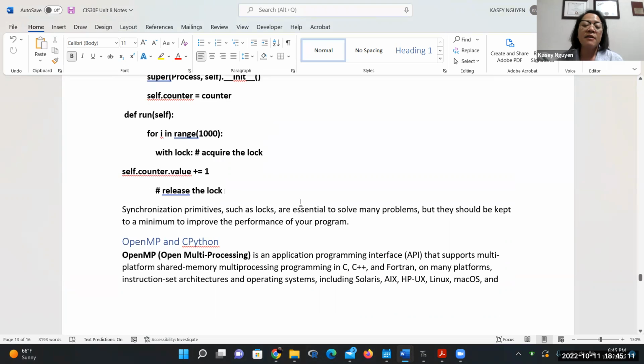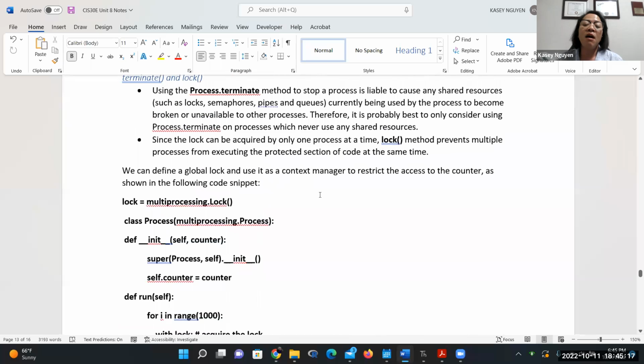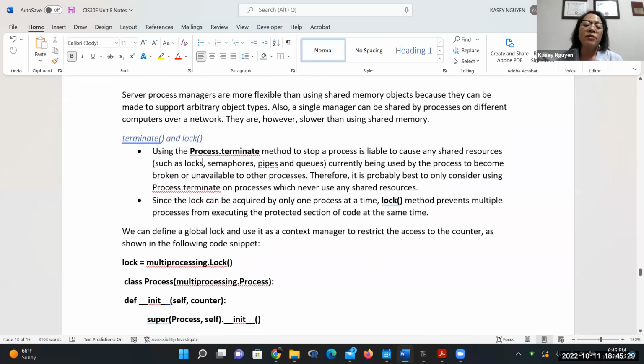So this is considered synchronization primitives because this is the way that we can lock a process into place. So that way we can protect that section of the code from other processes from executing over it. Where terminate is where we would end a process or stop a process. Where lock is a way that we can prevent other processes from executing.